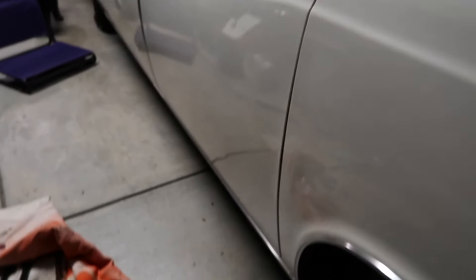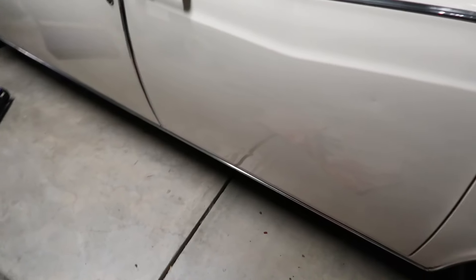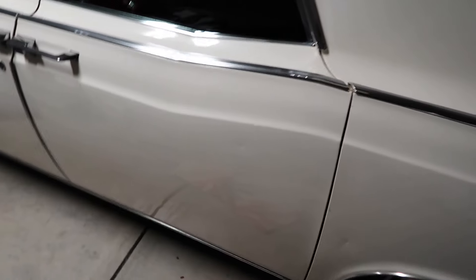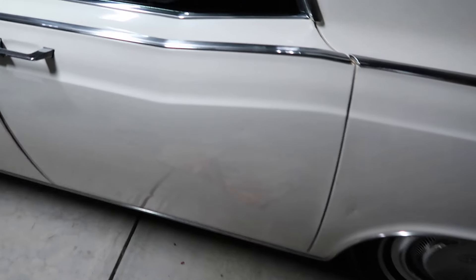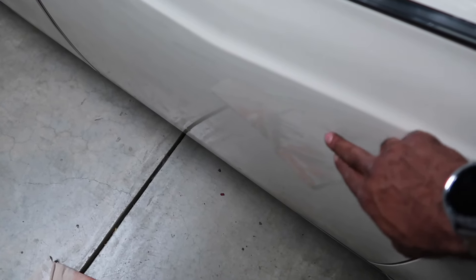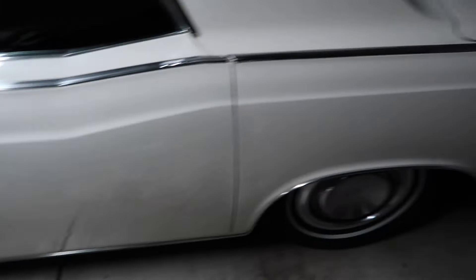It's pretty much gone for the most part — still there a little bit. In daylight you'll probably see it better, but I'm happy with that. There's another one I couldn't quite get to — it stops at the wheel well. It is what it is. It ain't a show car, it's a cruiser. When I have them refinish the paint, maybe those are some things they can address. I'm not a body expert by any means — I just know how to tinker. One down, a few more to go.